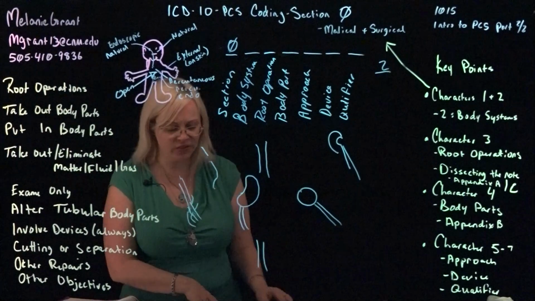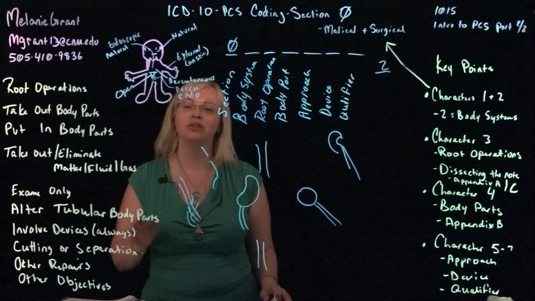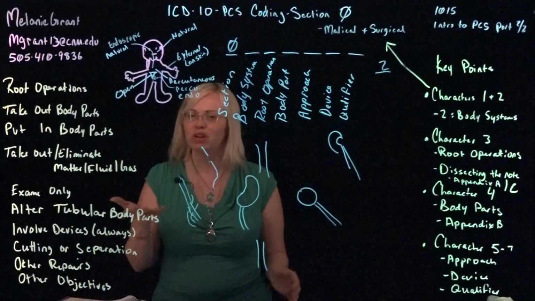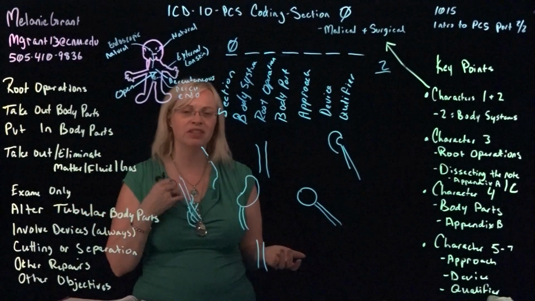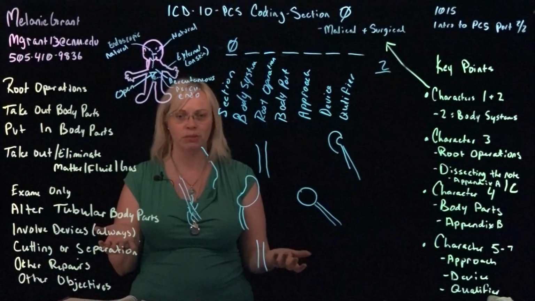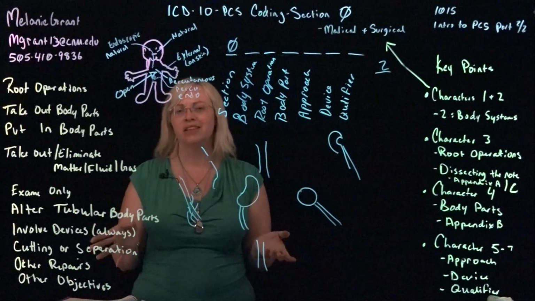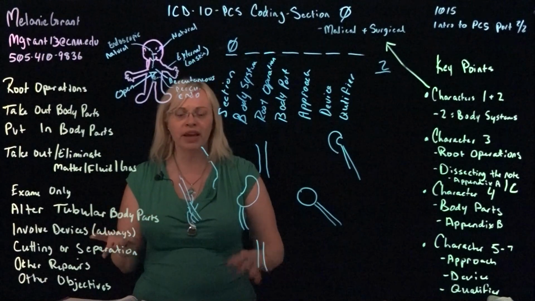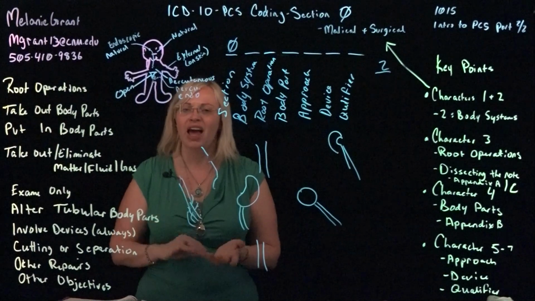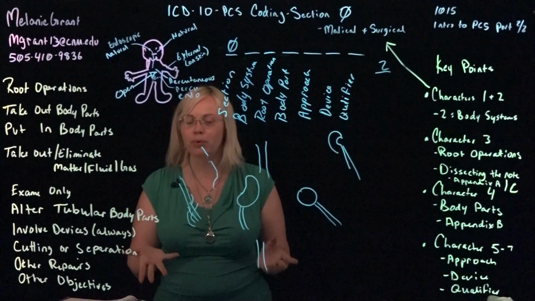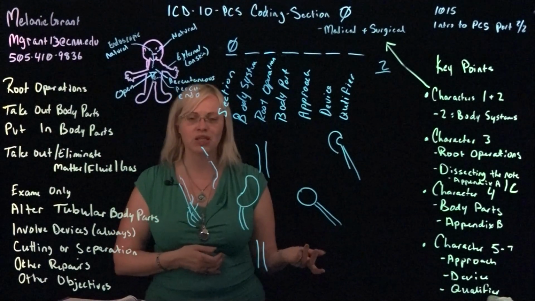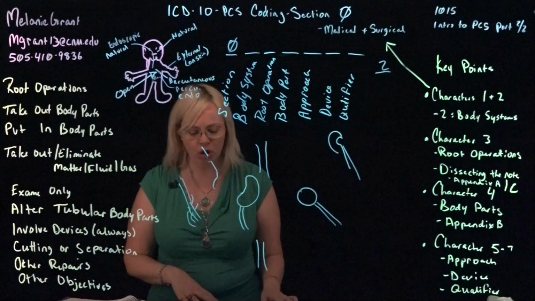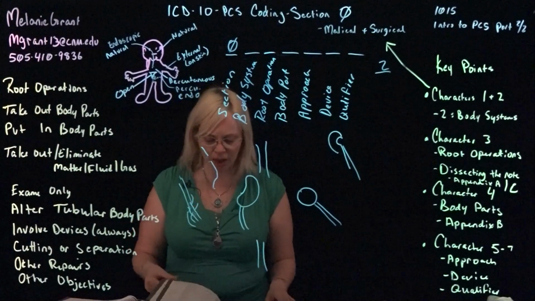Appendix B is very helpful to us because we can go in here and look at the body part terms to identify if we have something very specific. Let's say that we have the difference between the epidermis and the dermis. If you remember, both of these are identified as skin, but they're different layers of the skin. You have the top layer and you have the second layer of the skin. With CPT coding, it's especially important in identifying certain procedures that may or may not include different levels of complexity. For PCS coding, this is actually the opposite issue.